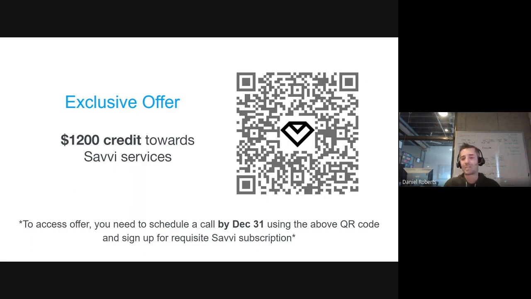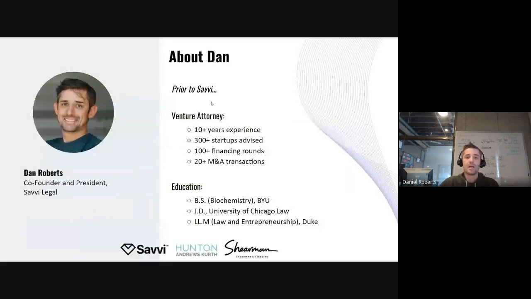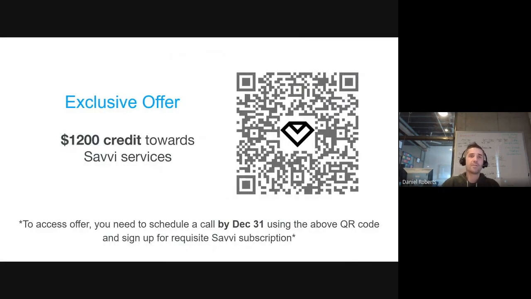This QR code takes you to a calendar link if you want to just scan that. Otherwise, you'll be able to contact our onboarding team to talk about the pricing, the price points, the different services, what that looks like, and you'll be able to access that contact information through the We Transact site. So that's it for our high level overview of what you get as a We Transact company through the Savvi partnership. So hopefully that's been helpful.